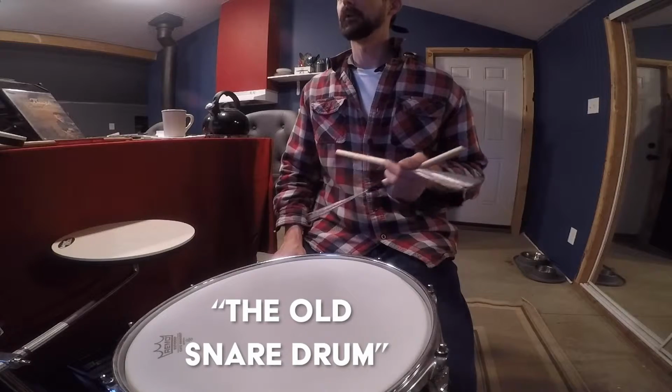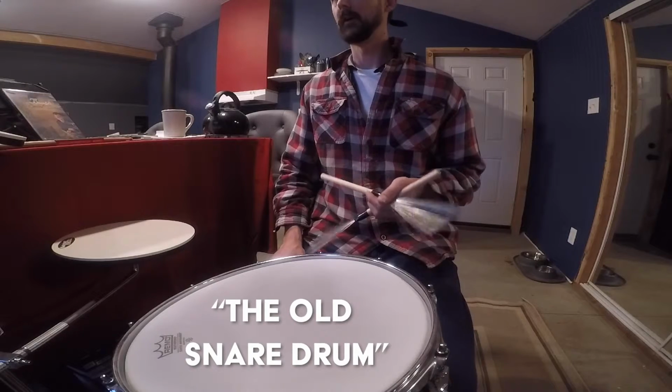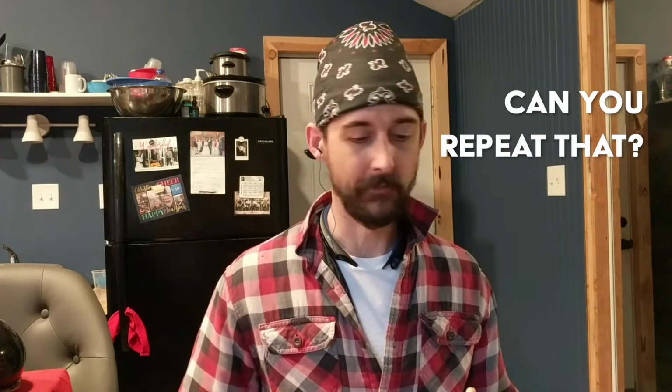All right, here we are over at the old snare drum. We're doing brushes today, so I have a real snare drum up. It's kind of nice. And I wanted to talk about repeating, basically. So I'm still working these full circular motion exercises out of the Brush Secret DVD. And the reason I'm still working on them is because they're still pretty rough.